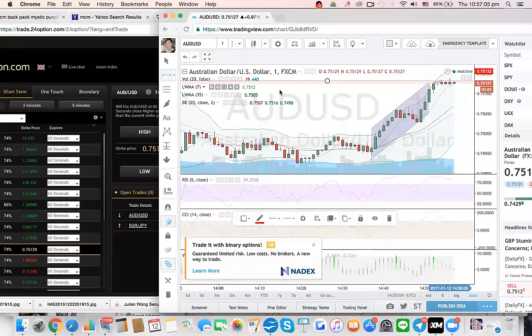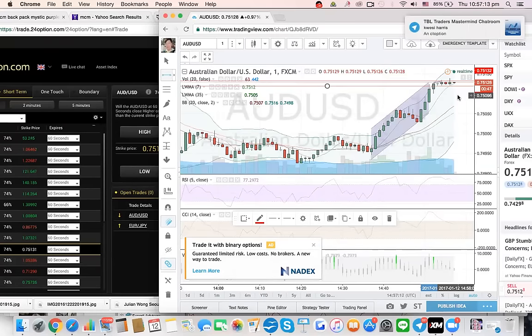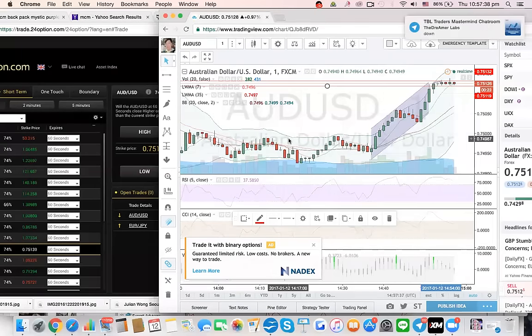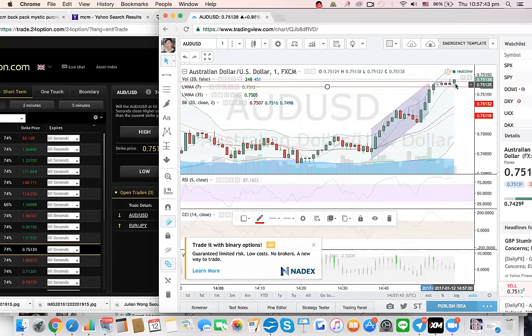Okay, now we have a range. So we have a range of top and bottom. If it breaks above, call. Breaks beneath, put. 60-second. I think it's going to go up, but we'll see what happens. Then we respond accordingly. But we can't tell. There's no answer now until it acts. But more often than not, it's going to close above.